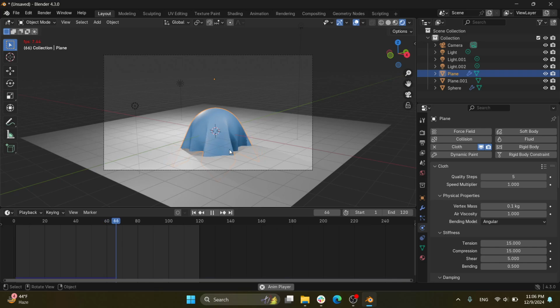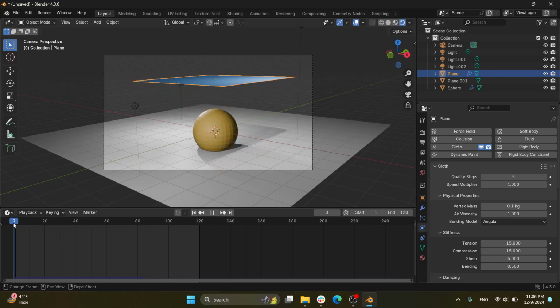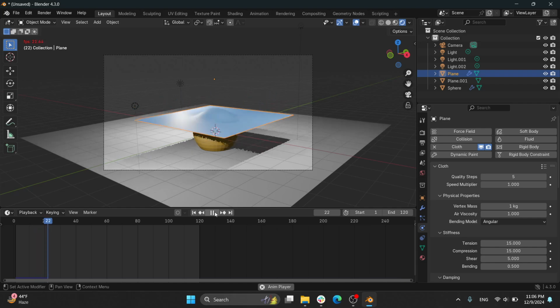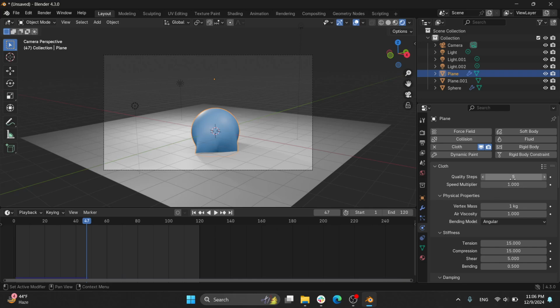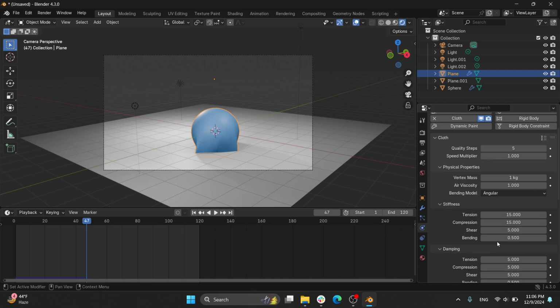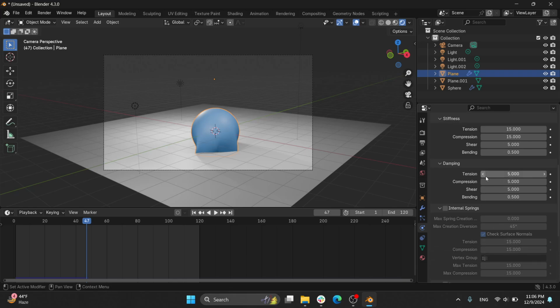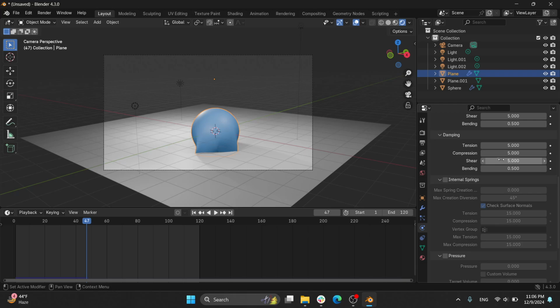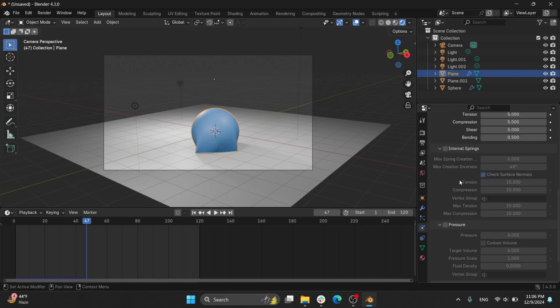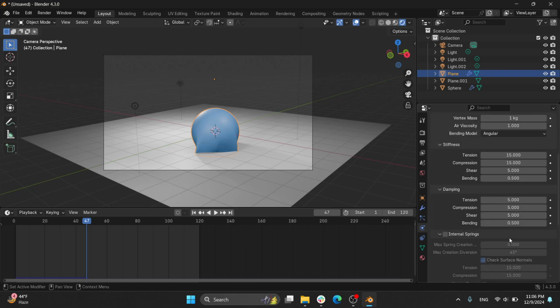You can see it's very smooth, and this is how a cloth should work. But if I set it to 2 kg or 1 kg, you can see it falls faster, like that. So you can play with these settings, the quality steps and so on, the tension, compression, shear, bending, and other values, different physics aspects.